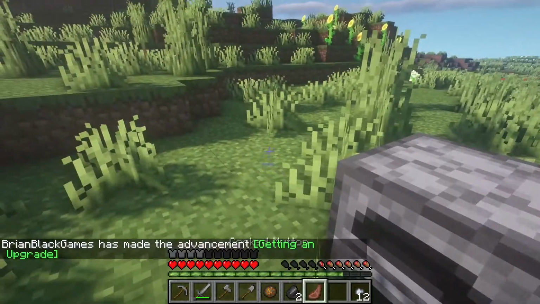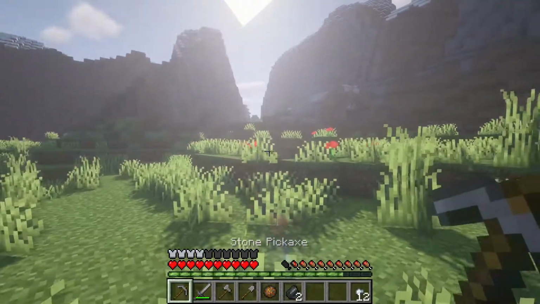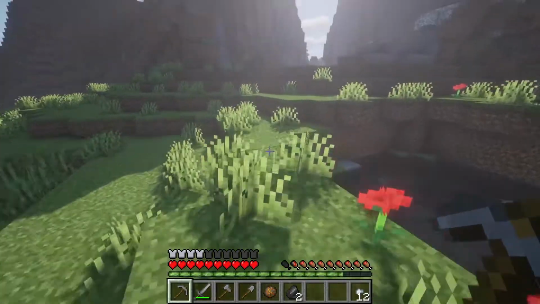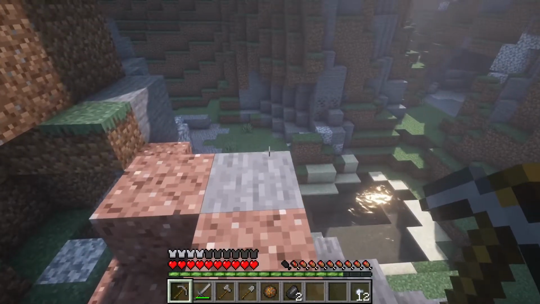We're going to pop our food down. We're going to need to eat that. Been jumping around. Alright, let's journey up to the mountain and see if we can find any coal. There should be some coal. Mountains are pretty plentiful of coal usually. There we go. We got some right there.